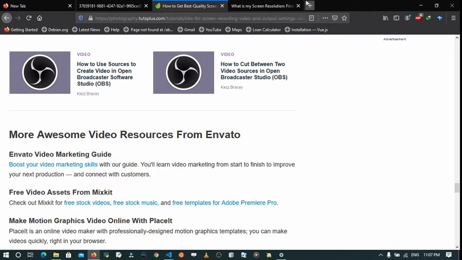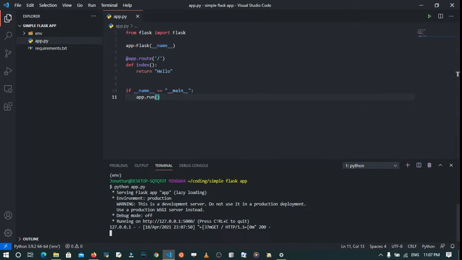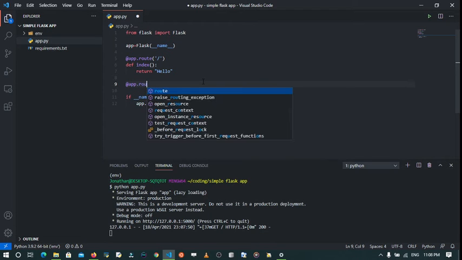So if I navigate to my browser and go to localhost 5000, I'll be able to see the response as hello. When I come back to my terminal, Flask has a very nice way of logging these requests in the terminal. This is a GET request, and it's returning a status code of 200 to the route of index.